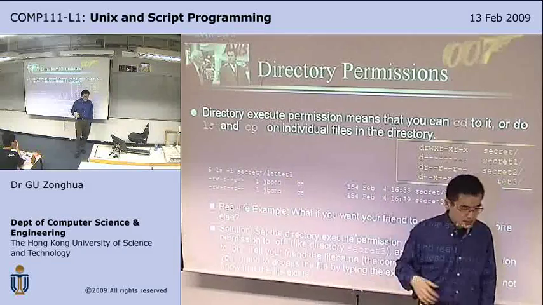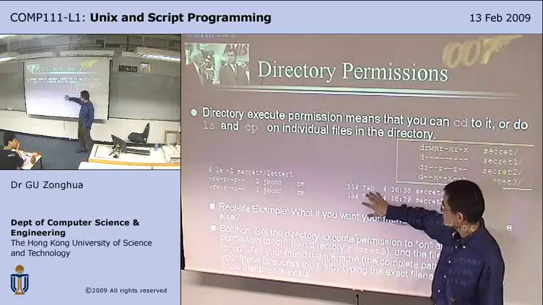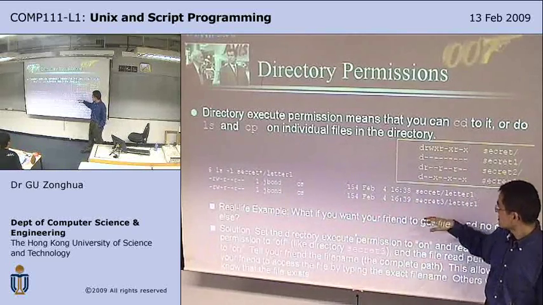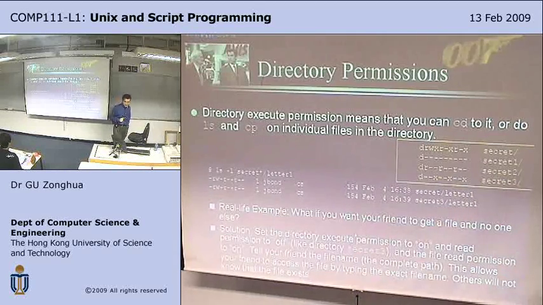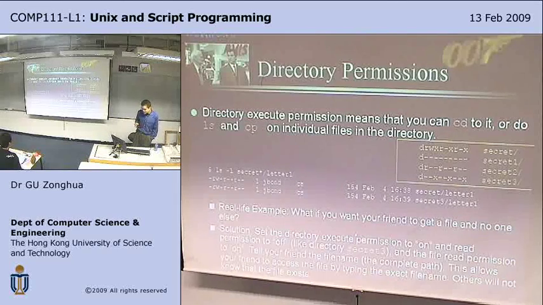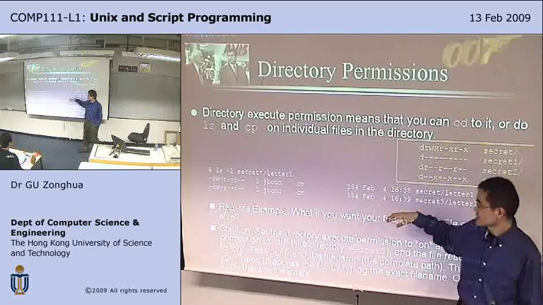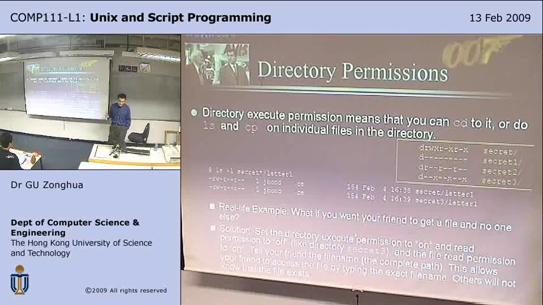You know the letter1 file is in those directories, so it will show you these files, and you can actually access these files, because for these 2 directories, you have execute permission. But if you do ls -l secret*, it tells you it's unreadable. But you can get to a particular file with the specific file name if you know the name.